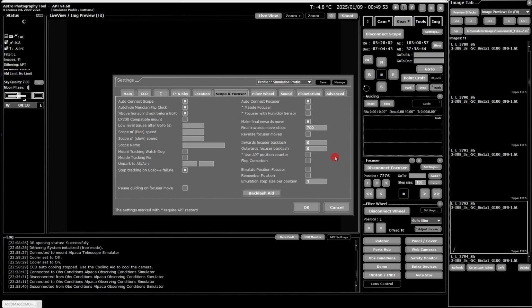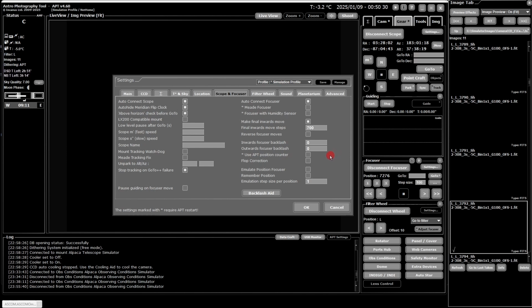Now, if you want to have more control over your backlash, I don't know if this is really more control. You need to do a lot of work to get this right. You can actually set how much backlash your mount has in each direction. So leaving it at 0 means there's no correction. If you set it in these, it will try and correct for those when it moves in separate directions. I don't bother with it really now. I'll go through it in another video. I've already done one video on it, but I think I'll do another in-depth video and talk about it in there.